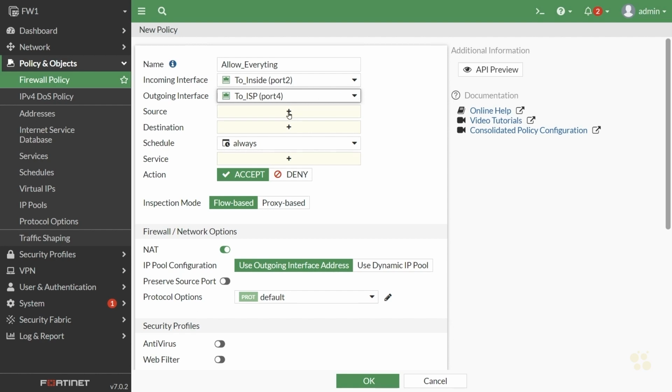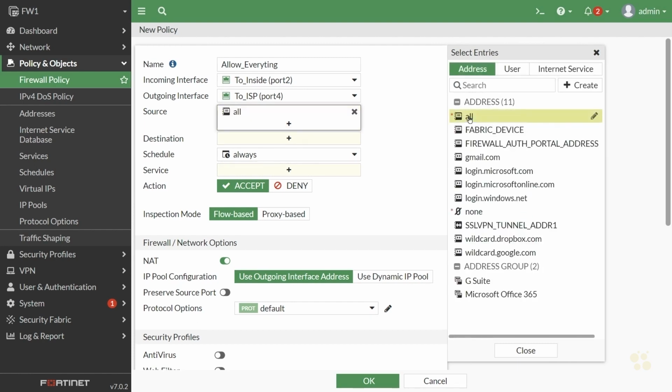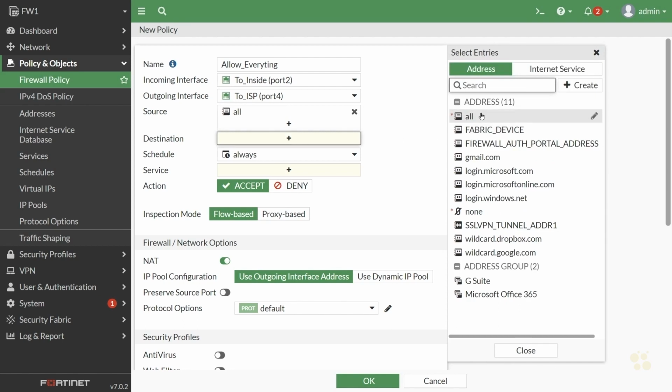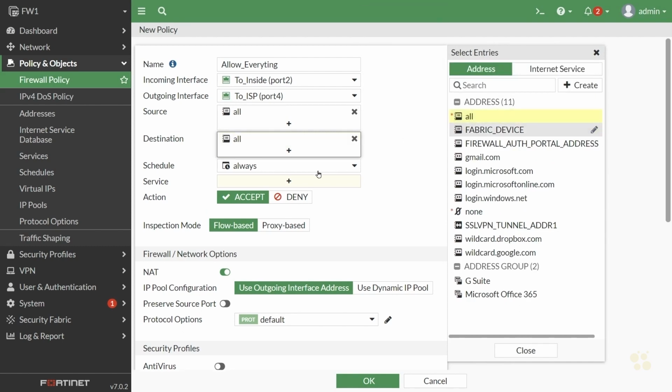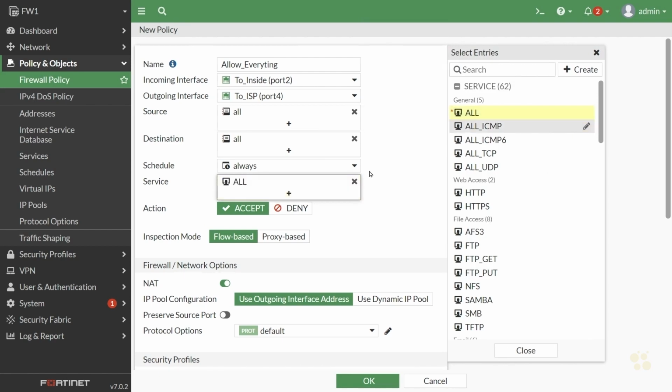As for the source IP address for our PC, we don't care. So we'll go ahead and say all addresses are viable. And for the destination where that PC is trying to go to, we're going to say all addresses are viable once again. And then we're going to specify for services, which represents what's being used, we're going to say all as well. So whether the client is using ping with ICMP, or whether the client's using HTTP or HTTPS or some other protocol, it's all going to be allowed by this security policy.